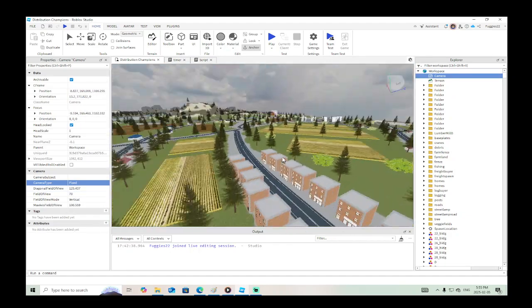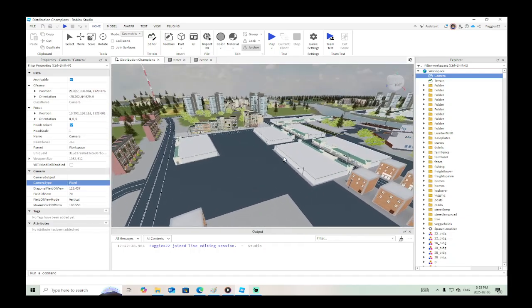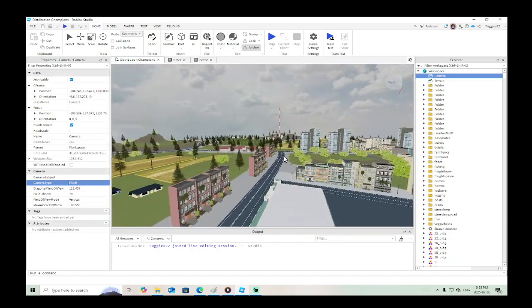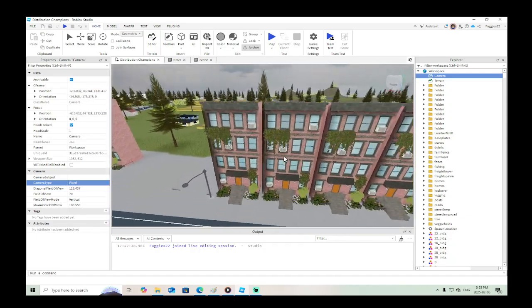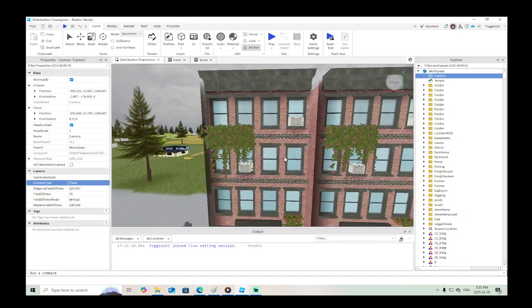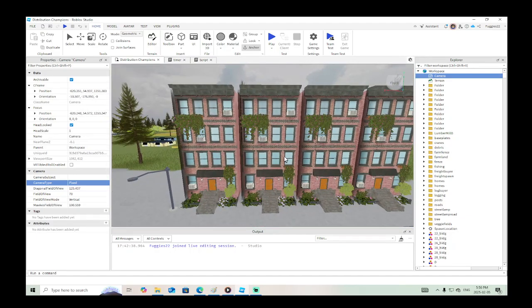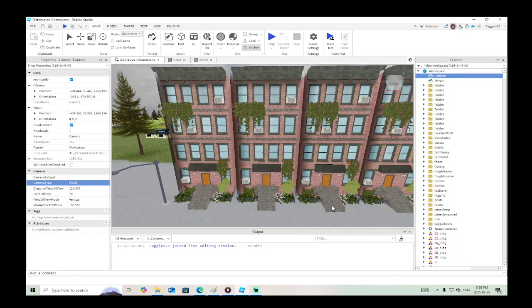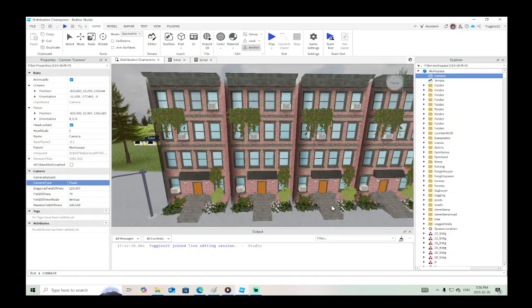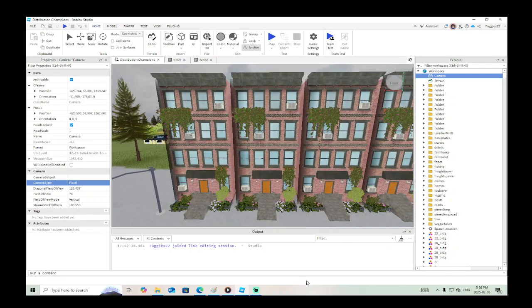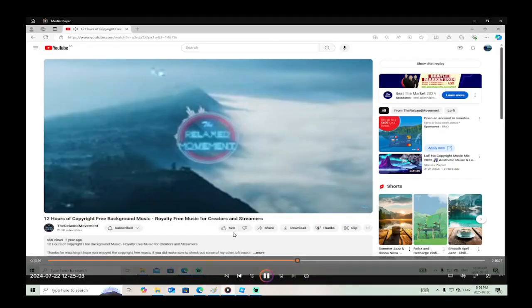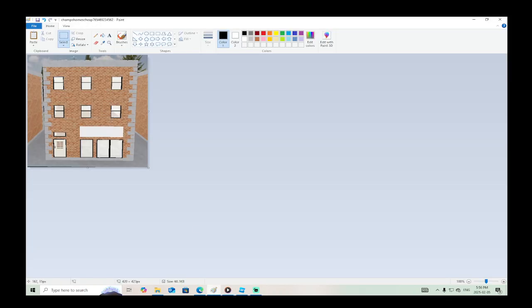Whoopsies. Alright, so we need a medium-sized condo block, let's say. Okay, and it could be something like this then. So we take a picture of this here. Same deal. Obviously, you're going to want to go through and take your time. There's a lot to cram into a 1 hour video or even a series of videos. So what I do is I just do my best. I wing it. That's all you can do.